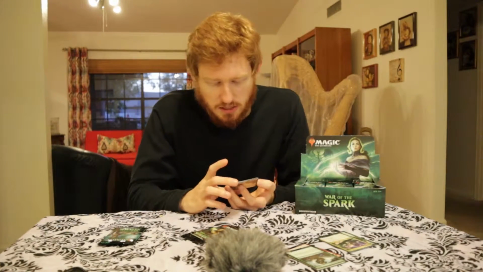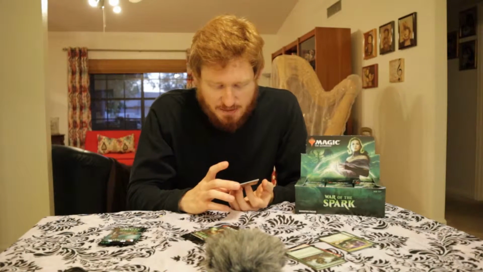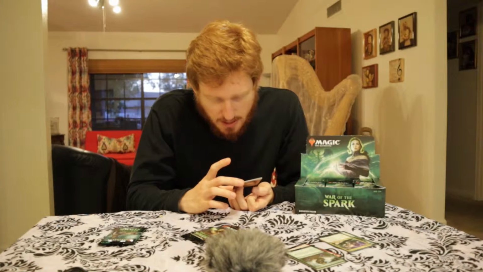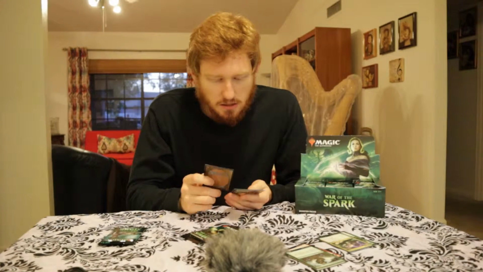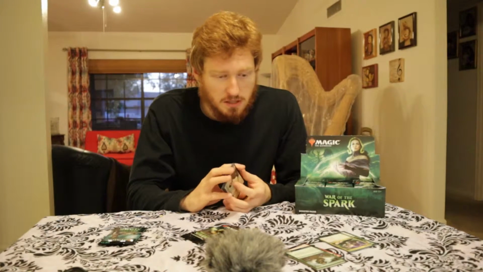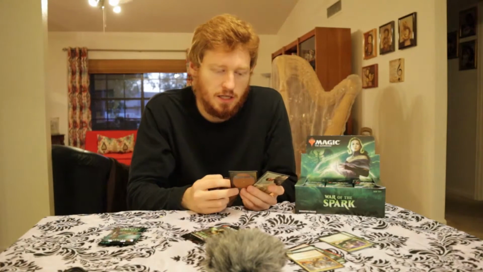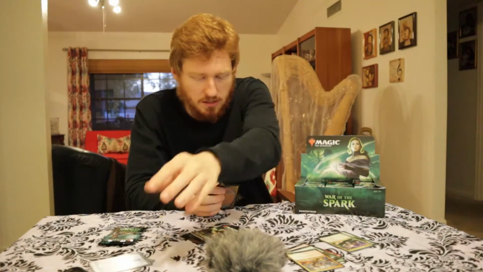10th District Legionnaire. Red and white. 2/2 with haste. Whenever you cast a spell that targets 10th District Legionnaire, put a +1/+1 counter on 10th District Legionnaire. That's scry 1. So that's a lot like heroic, except it doesn't say heroic. That is pretty cool. It's not that good, I'd say. Maybe it is, maybe it isn't. Let me put it into the trash pile. Oopsie. Okay, I got an Island and a Zombie Army token. Very interesting. Put another side over here.